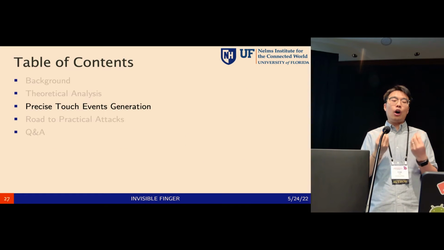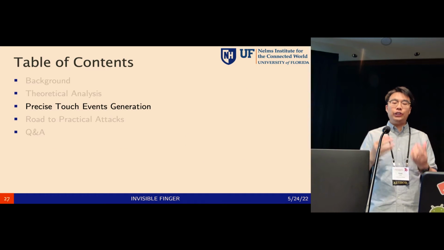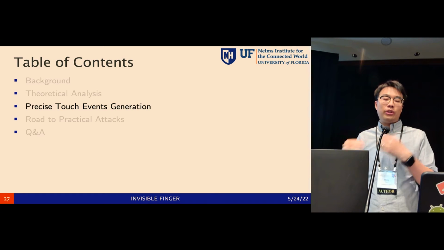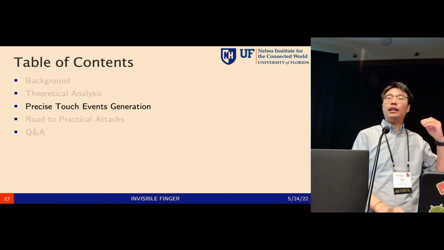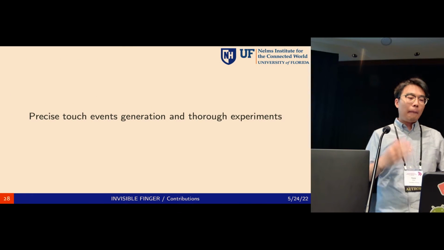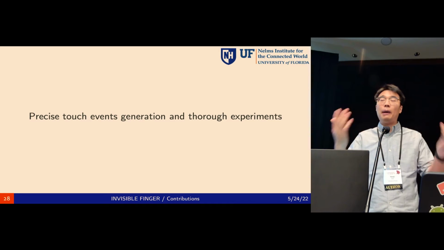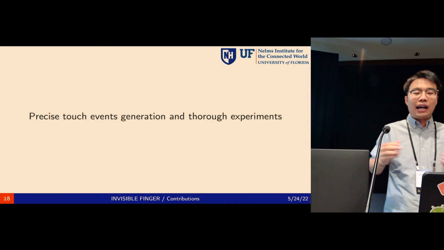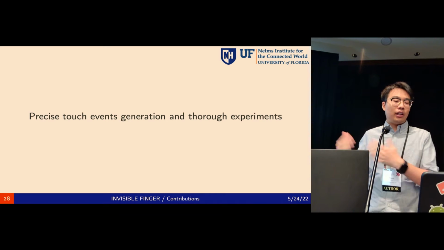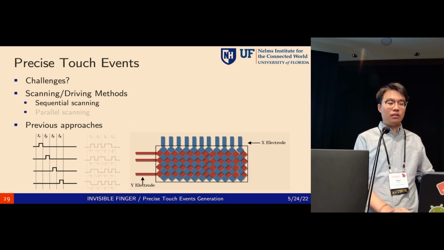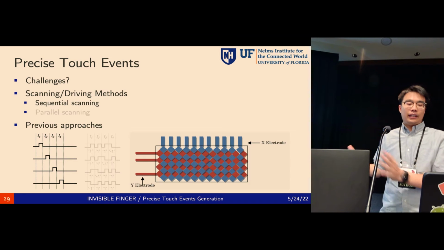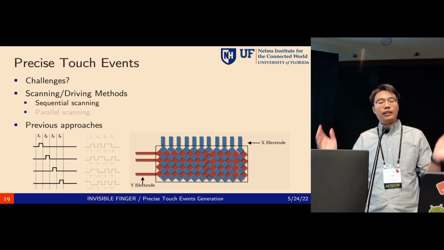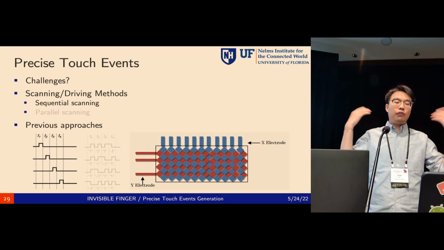Once we know how to generate the touch event using our calculated IEMI signal parameters, we now need to resolve the issue: how do we make this attack accurate and precise? Compared with previous approaches, which were published at S&P and USENIX recently, another one of our major contributions lies in generating a precise touch event and conducting thorough experiments. So what is the challenge exactly of generating a precise touch event? The challenge comes from the sensing and driving mechanism used by different touchscreen controllers.